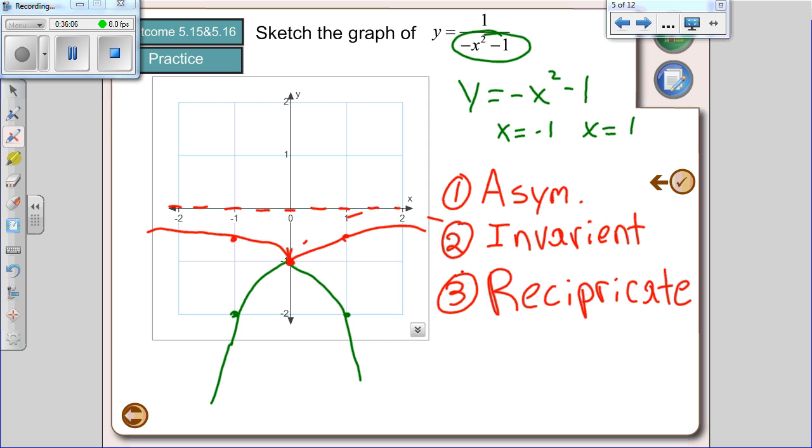So points are 1 and 1/2, negative 1/2. If I had every 1 comma negative 6, plus 6. And how did we find the original points? The green points, we just graphed them. We put -1 in for x and 1 in for x. That gave me my 2 original points.